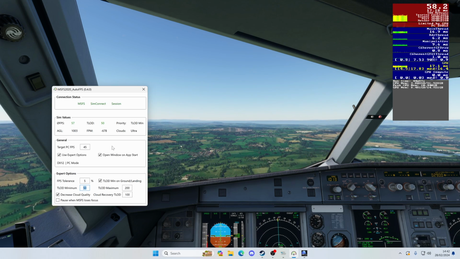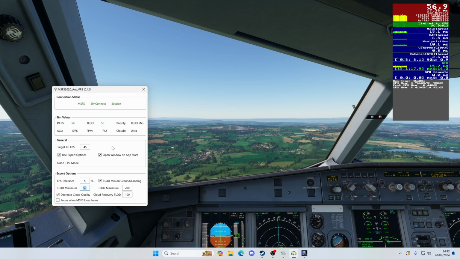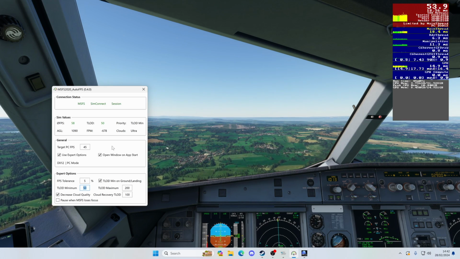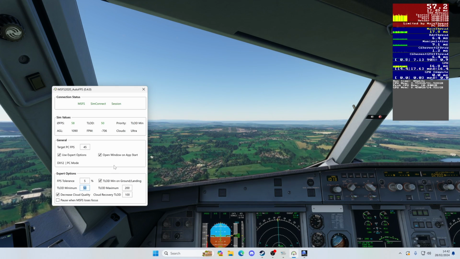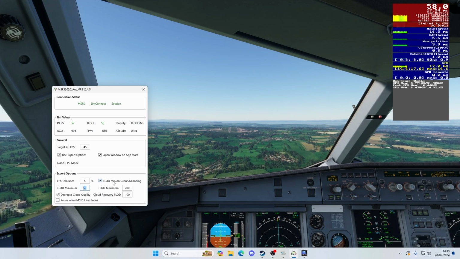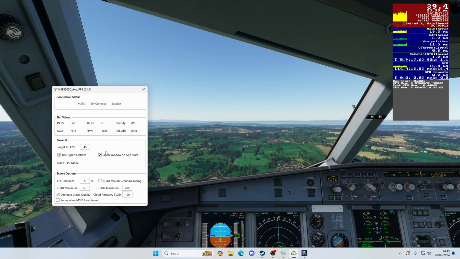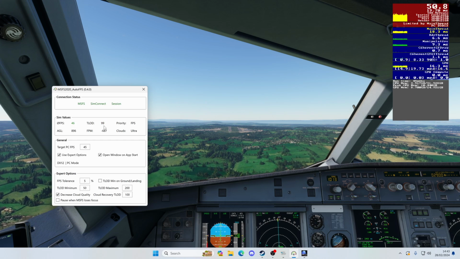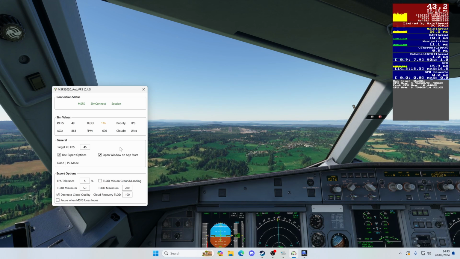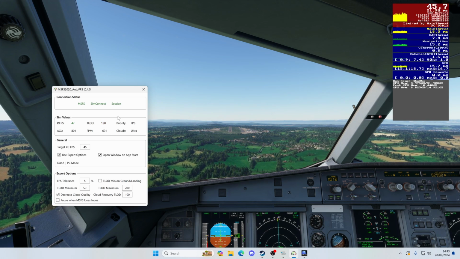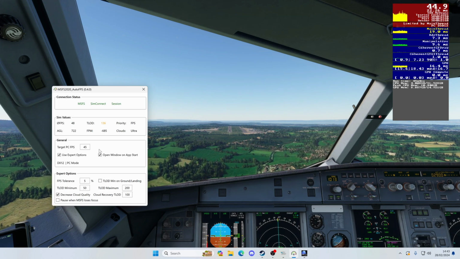There it is. What you can do if you think, well, actually, no, I've spent a lot on my PC, I don't need it to do that. I'm confident in my machine that it can achieve 45 FPS even when we're this close to the airport. All I want it to do is dynamically adjust the terrain level of detail to ensure it stays at 45. What you can do, there's a tick box here: terrain level of detail minimum on ground slash landing. Untick that. Priority should change now to FPS. So it's going to go back to dynamically fluctuating the terrain level of detail in order to try and achieve 45 frames a second. Now, of course, you do run the risk that it might drop below 45 and that it won't lower the terrain level of detail quick enough to compensate, which is kind of the whole reason for this tick box feature here.